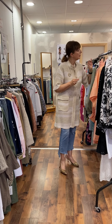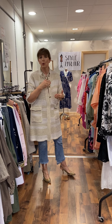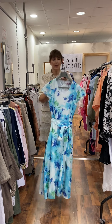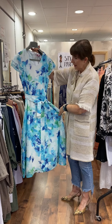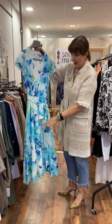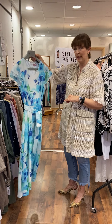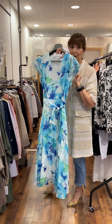Now ladies, I want to move on to some of our dresses. Every week for the last few weeks there are so many weddings — everybody is catching up, seven days a week at the moment — and everybody is looking for that special dress, for the races, confirmation, or communion. This piece here is spectacular, so pretty and so feminine. It's a size 10, brand new arrival. You have that beautiful double fluted sleeve covering the upper arm, a very nice soft belt, a pretty shape, mid-calf length. It's priced at 150 euro and I think this will go straight away.